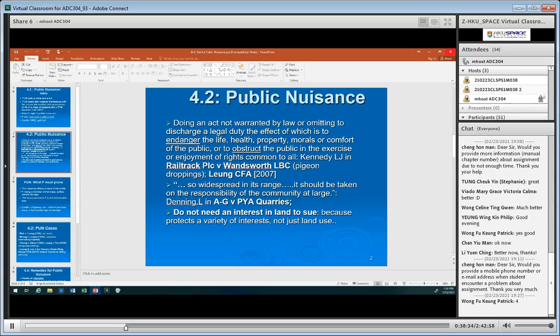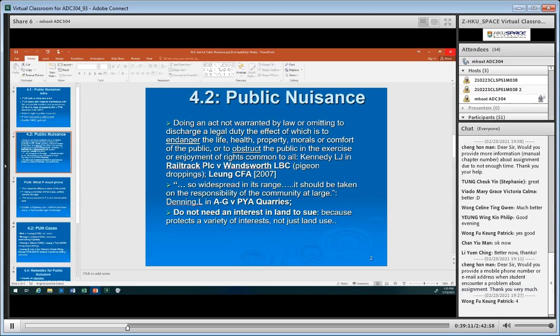So this is why this list of activities on page 110 includes, among other things, keeping a vice establishment, which you could argue affects the morals of the plaintiff. But it's interesting, that list of items which can cause public nuisance. Obstruction on a public highway, that's quite common. I've been involved indirectly in that myself. So watch out when you're driving. If you're behind one of these dump trucks, they always dump things on the highway. Throwing fireworks in the street, I'm not sure, well, that's possible, I suppose.